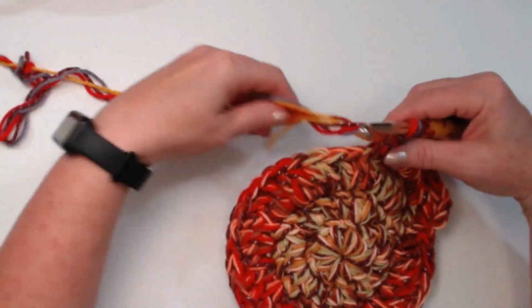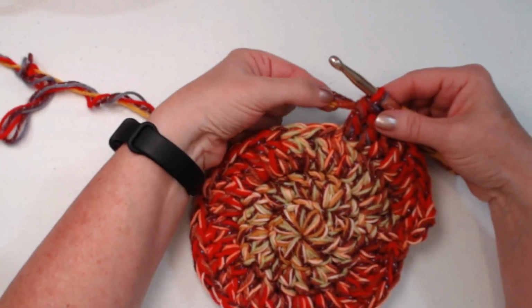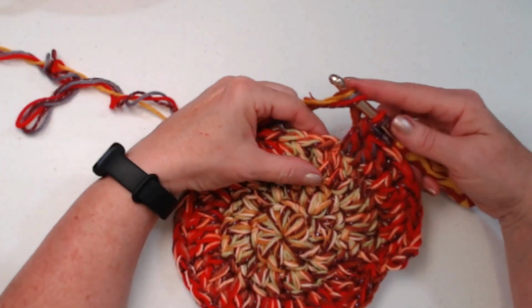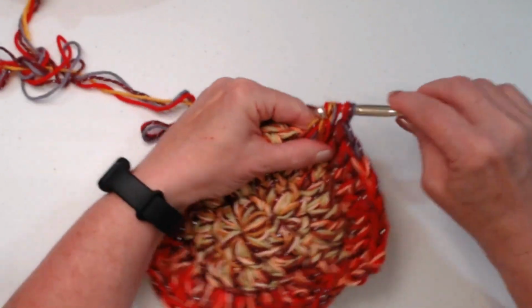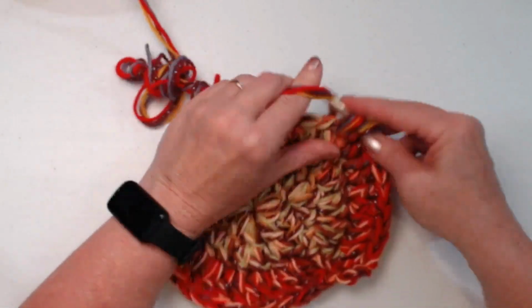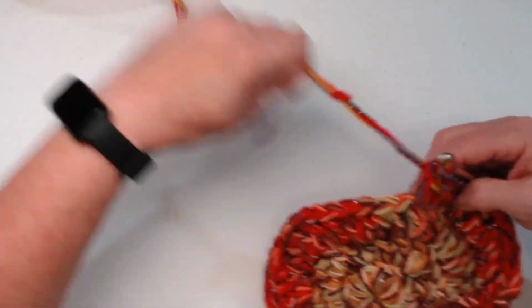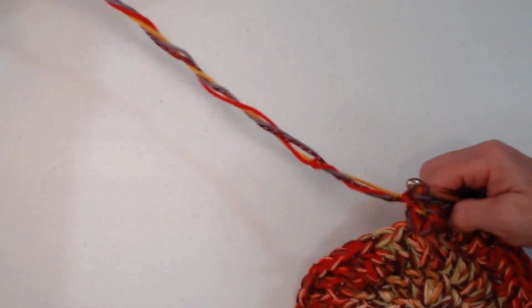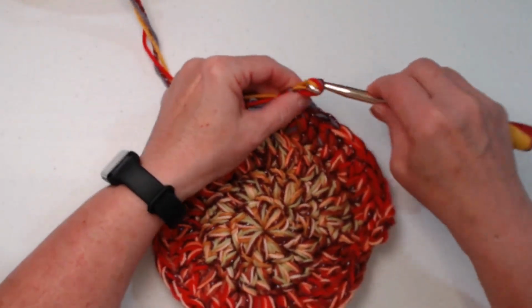But I want to show you here where I joined those ends. I just go ahead and keep crocheting. I don't cut those ends unless they're sticking out, and then I will. Okay, so I'm stitching 2 double crochets in the next stitch. Get the yarn all straightened out. It's a little shorter on that one strand because of doing that Russian join.